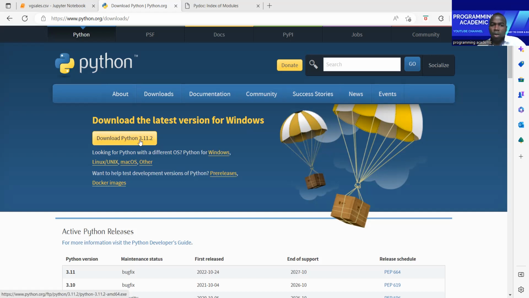You see here 3.11.2. This is a very new version, so you can download it and start to code directly. It's easy to start to code and it's easy to understand how to code with the Python language.